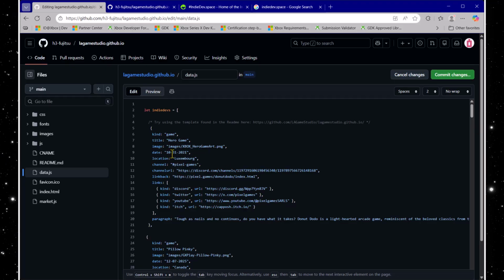So month, day, year. Then the location, if you're in Texas, you can write Texas. You can write Texas, comma, United States. It's all good. Just watch out for the double quotes there.